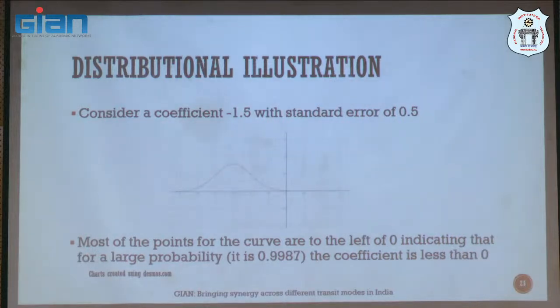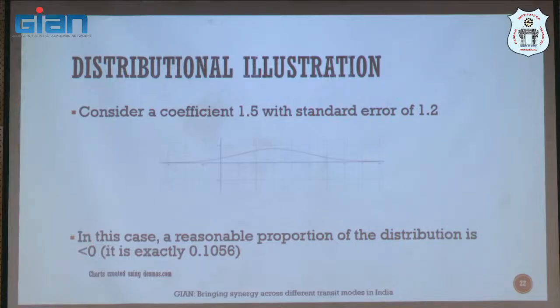Okay, now another example. I just flipped the sign. I put this mean as minus 1.5. It does not change anything. The only thing that changes is the coefficient is completely negative. So this would be a negative coefficient, but again statistically significant. Now, in another example, I increase the standard error to 1. On first glance, again, predominantly positive. A large portion of this distribution is positive. In fact, about 89% is positive and 11% is negative. So in this case, we reject that this is significant.